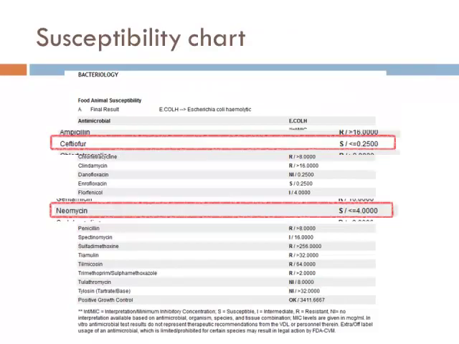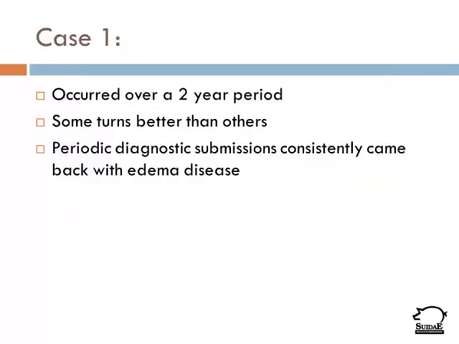So the susceptibility chart didn't make me feel much better. We had basically 2 options, and neither one of them worked. They had tried some Exceed right up front, and there just weren't a lot of options for us to pick from. So, fast forwarding, this problem occurred off and on for 2 years, and it got to be very, very difficult for us to try to find something that would get the E. coli.